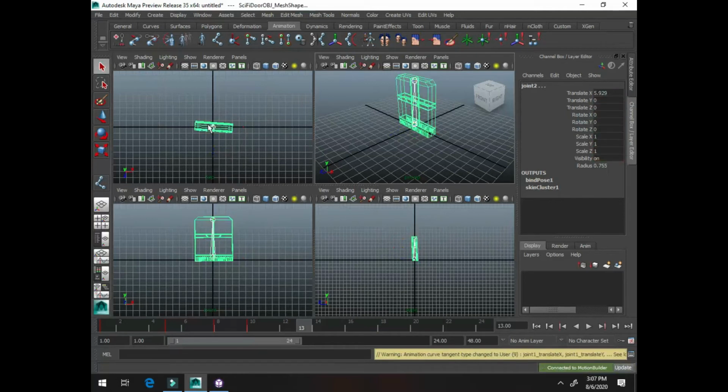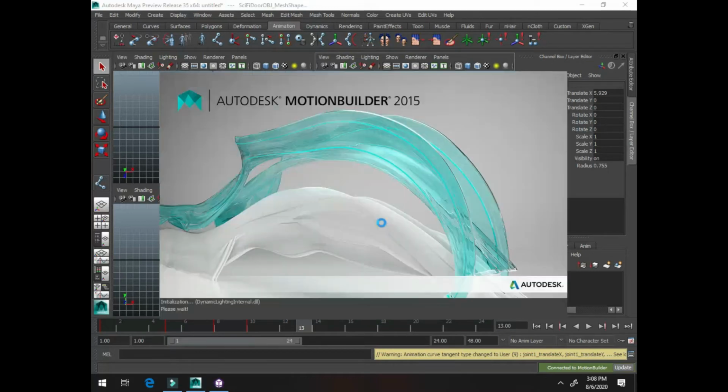So we're gonna take it from Maya to MotionBuilder to push it out as a FBX file, because when it goes into Coppercube, it's gonna go into Coppercube as an animated mesh of a FBX file.